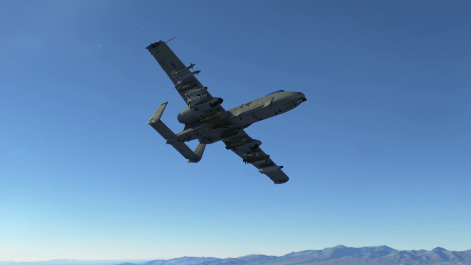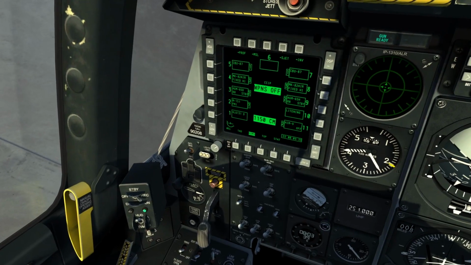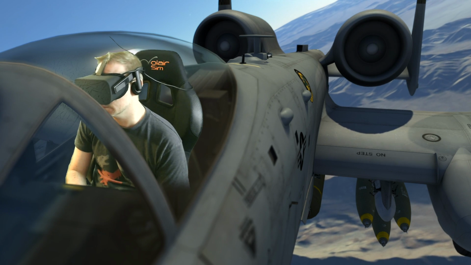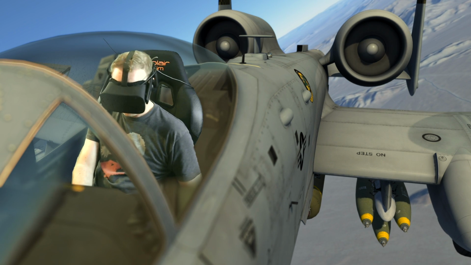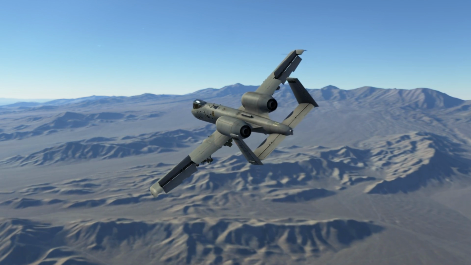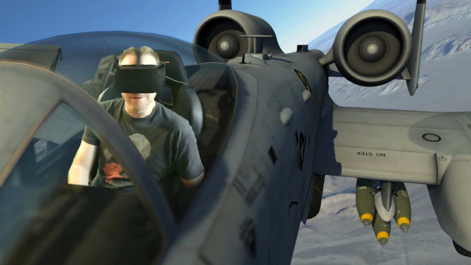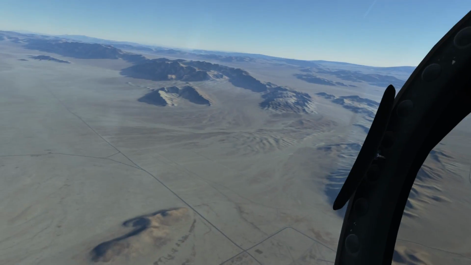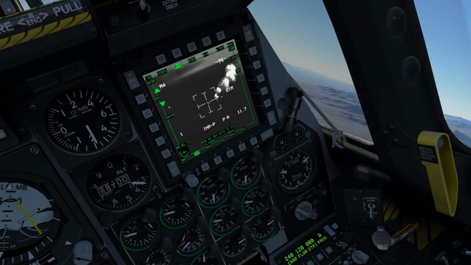Guns, CCIP, let's see. There we go, Mavericks. Slow down a little bit, give me a little more time to get my shots off. Speed brakes coming up. I love in the A-10 that I can just see the speed brake right there on my wing. The F5, since it's on my belly, I have no idea whether they're up or not. Alright, coming around, I have a clear view to the target in my targeting pod.